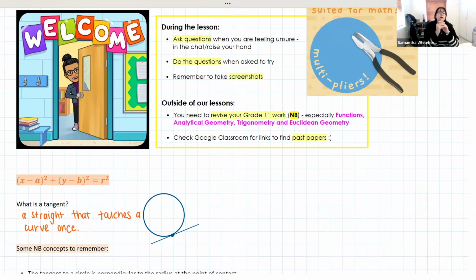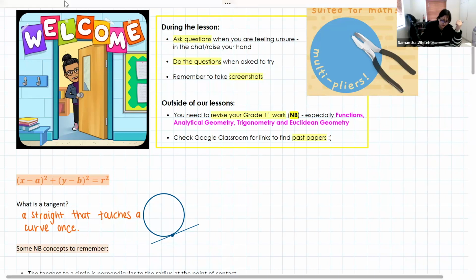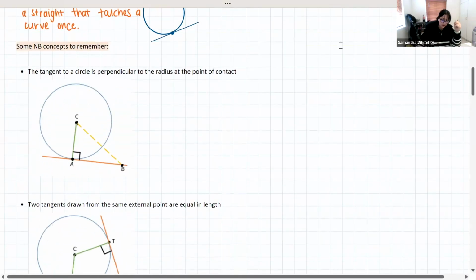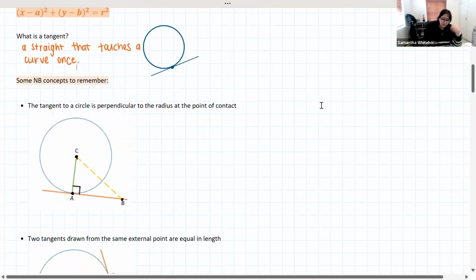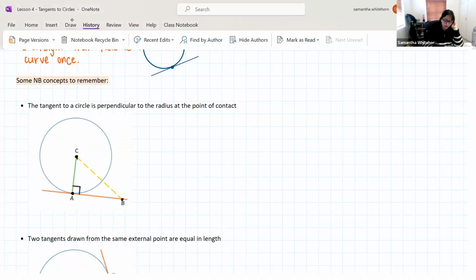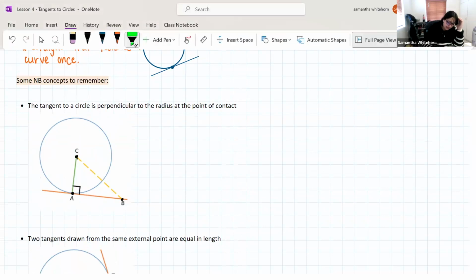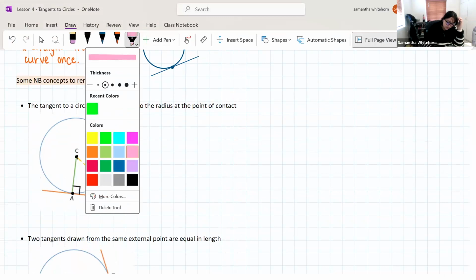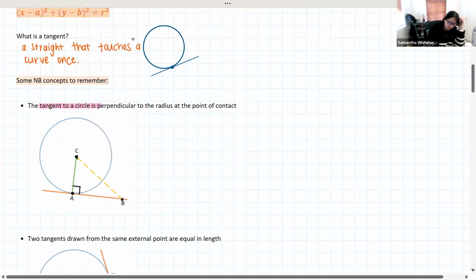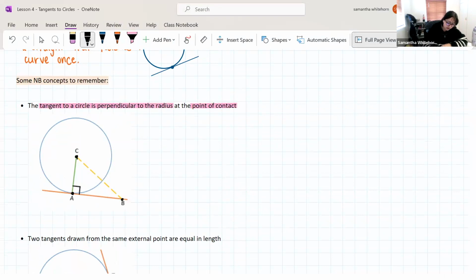What you are going to have to incorporate now into the section is Euclidean geometry around the knowledge of tangent theorems, as well as your function knowledge around straight lines. And so there's some important things that we need to remember when it comes to this. So the first important thing that you need to remember when we are going to start working with tangents now is that if you think back to your Euclidean geometry, a tangent to a circle is perpendicular to the radius at your point of contact. So that's your tan perp rad reason from Euclidean geometry.